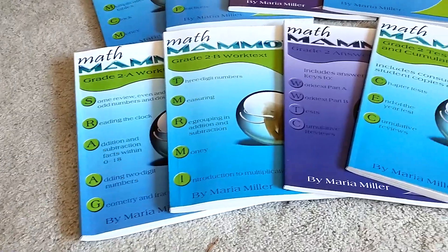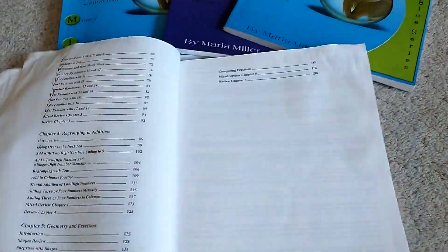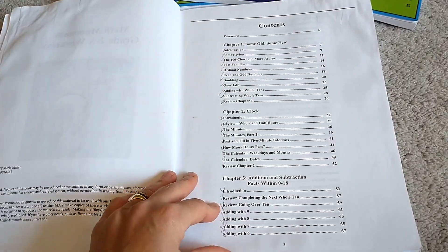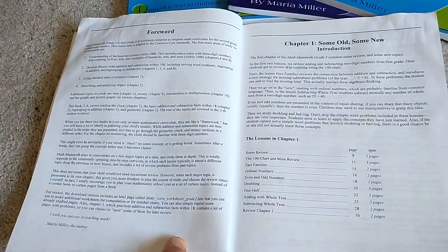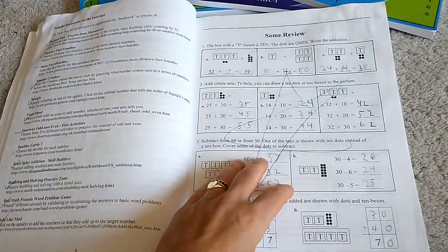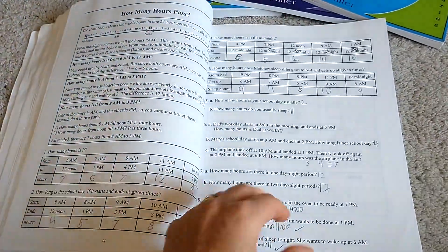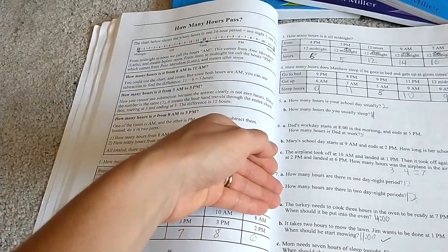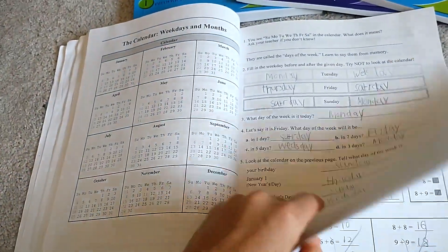Okay, let's look at second grade. This is going to look the same as first grade, and I love that from year to year my child knows what to expect. All the lessons are laid out the same, and there are still games for each lesson. Here's the table of contents for second grade. It starts off with a review of first grade and then jumps into the lessons. So here you can see a lesson — typically I would read it to my daughter, do example number one with her, and if she understands it she can do the rest by herself.